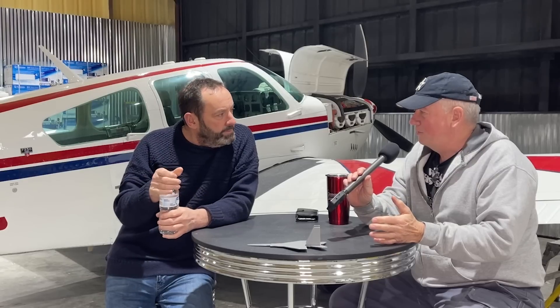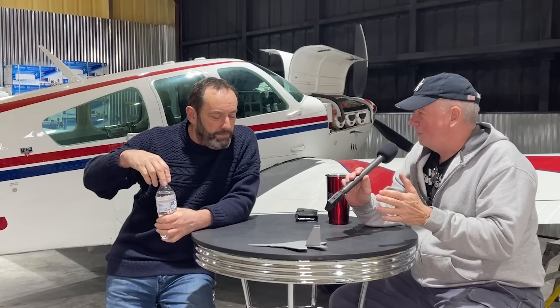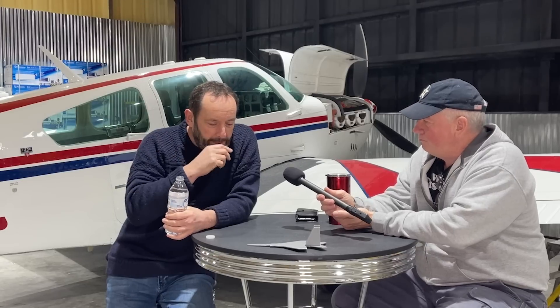It is an exciting thing to do. This is a Mark 9 made right at the end of the war, and we're going to do something different with the airplane than just a plain restoration. A Spitfire is a single-seat airplane. Most Spitfire pilots thought that the Mark 9 was the best Spit — it had the power and could compete with the Focke-Wulf 190. The problem is I'm not a young guy anymore. If I'm going to fly this Spitfire, it's probably going to get ahead of me at some stage. So we're building it as a T9 — the trainer version.